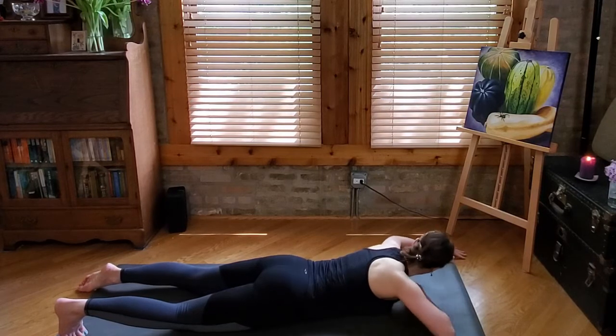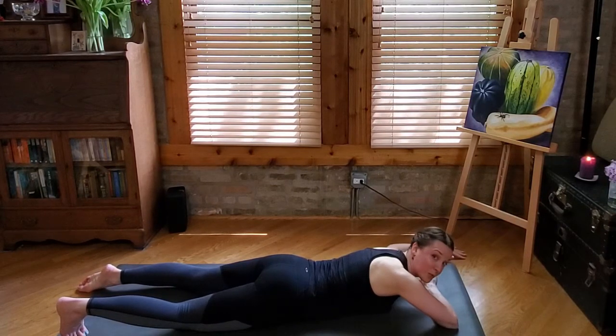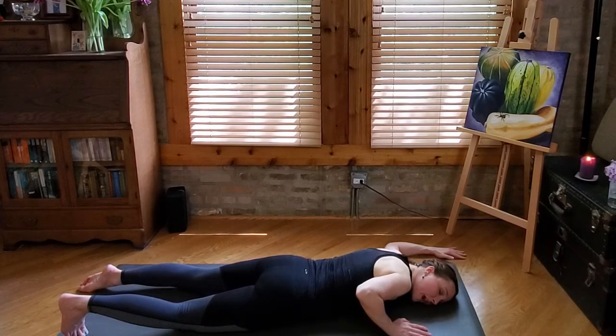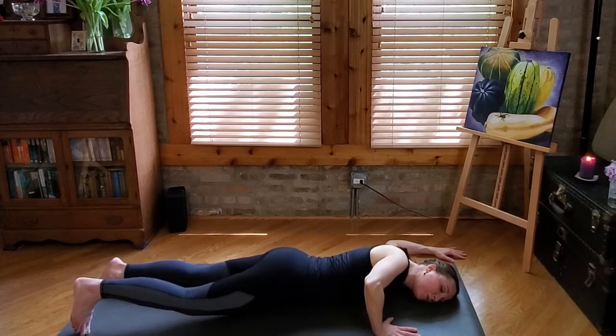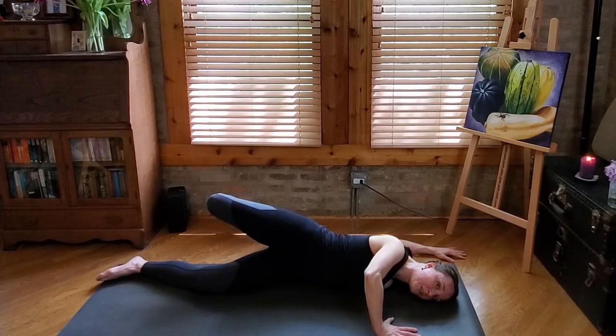So with the 90 degree angle from the torso to the upper arm, and then a 90 degree angle from the upper arm to the forearm, if that makes sense. Left ear and shoulder come down, right hand presses, and that hand is just gonna help move you to that twisted position where the right leg can step behind you. Maybe the foot comes to the floor, but it's okay if it doesn't.